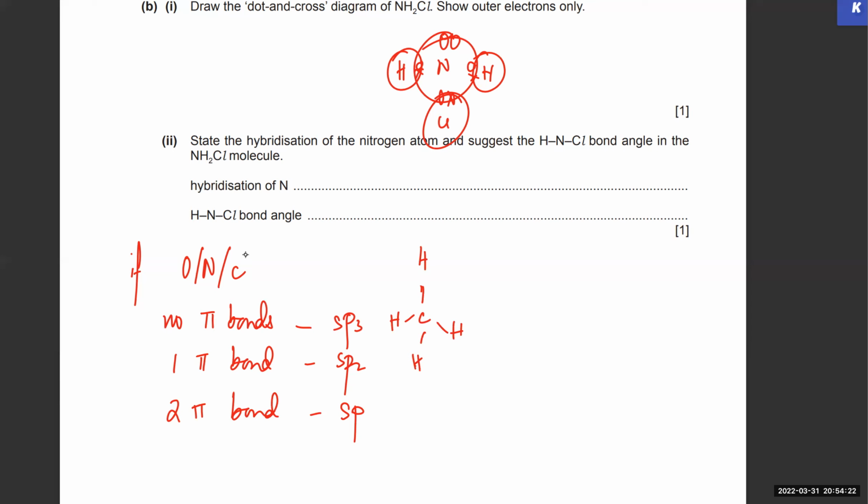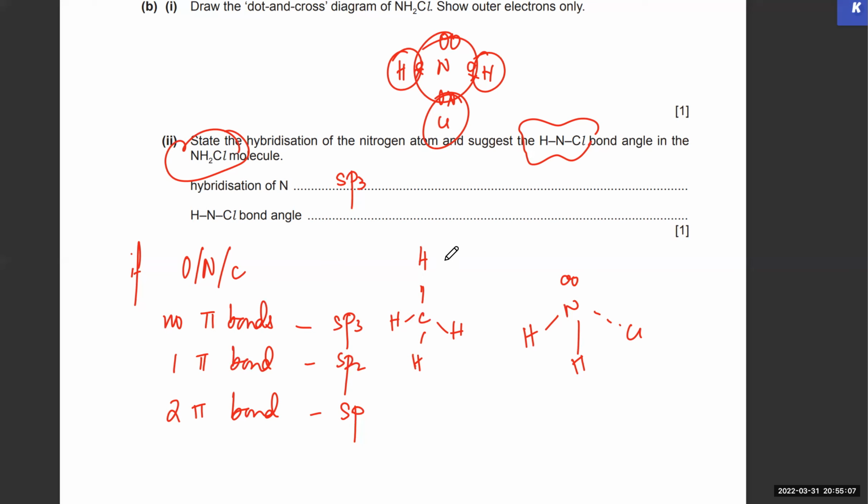So in this molecule over here, all are single bonds, so it's going to be sp3. They're all single bonds: 2 H's, 1 Cl. On the top, there's a lone pair, so it doesn't make a difference. The shape of the bonds is going to be exactly the same. CH4 and NH2Cl would be kind of the same thing. The fourth side is not making a bond because its orbital is already full. So remember this rule: no pi bonds, that's sp3. 1 pi bond, sp2. 2 pi bonds, sp.